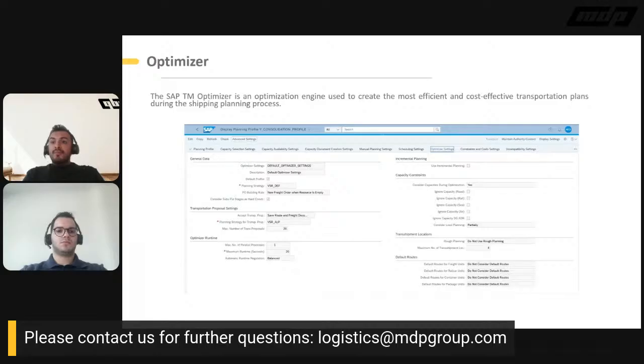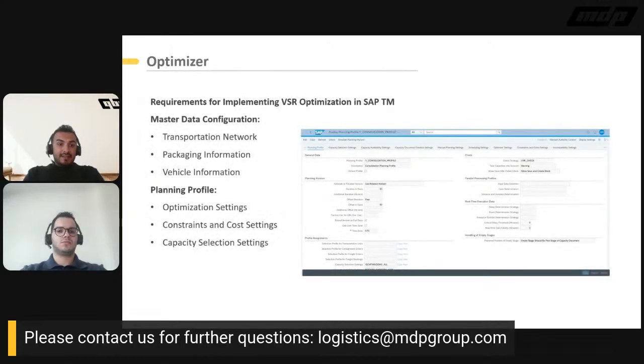It also requires a strong optimization in your planning profile, because they can directly influence your optimizer's behavior.